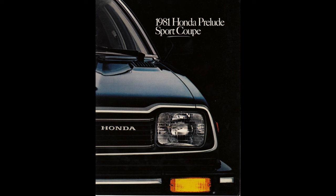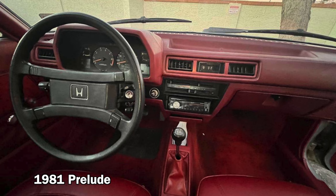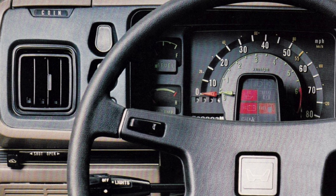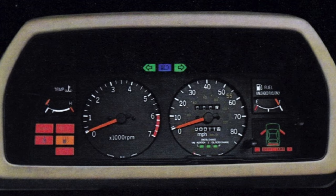On automatic models there was also a digital display which showed you which gear you were in — pretty cool for 1979. In 1981, the Prelude had a mid-model run refresh which eliminated the concentric dial gauge cluster for a more traditional one. I think this was a step backwards personally and made the interior lose a lot of its uniqueness, but it was done in response to customer feedback. I guess it was just a little too far out there for Bill from accounting — he likes balanced spreadsheets and traditional symmetrical gauges.